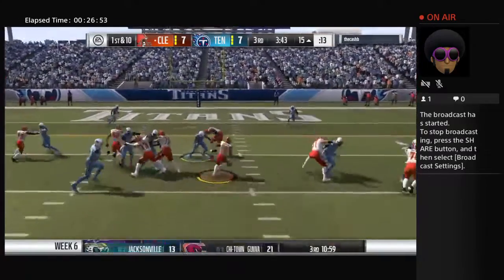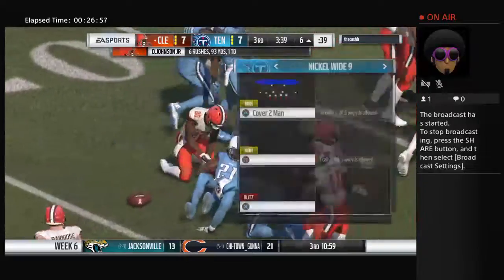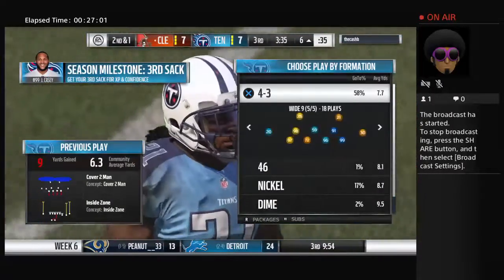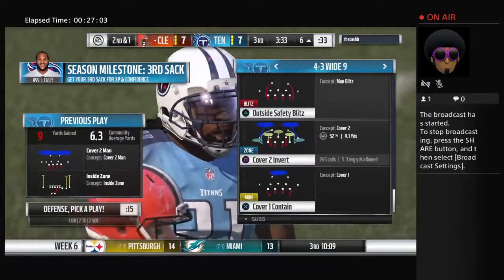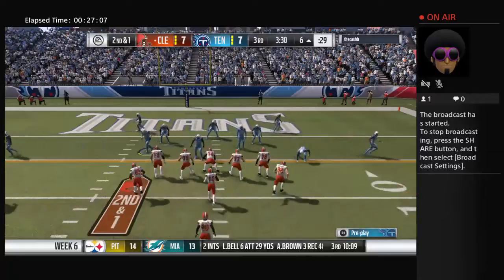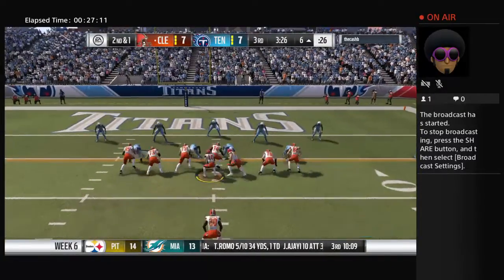The 1st down carry here for Johnson. And power running here down to the 6-yard line. 9 yards is the pickup there, and they'll have a 2nd and 1. Some runs are blocked so well, you almost forget that someone has to carry the ball to gain the yardage. The leverage by the offensive line to create space up front, really well done.